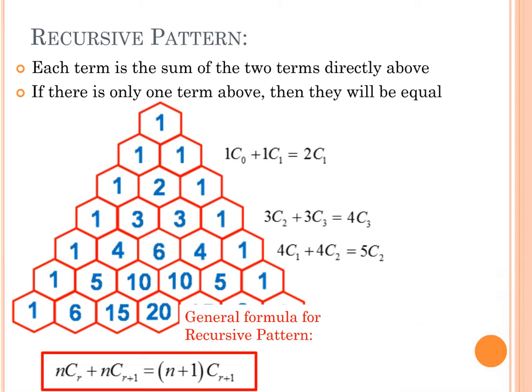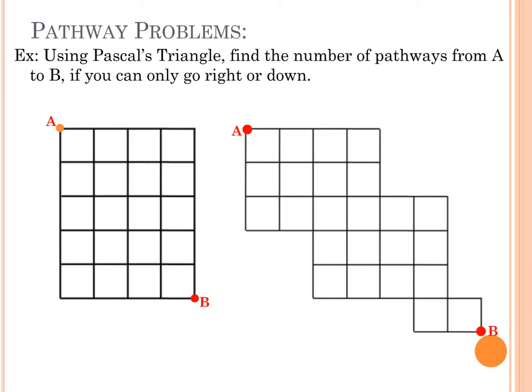All right, let's move on. Now, the kind of problems that you will use Pascal's triangle for in this chapter will be directly involved with pathway problems. Whenever we have pathway problems, it's a lot easier to solve them using Pascal's triangle instead of the permutations method that we learned back in lesson number 2, I believe. And when we have awkward shapes, like in this second example, it's definitely a lot easier to solve using Pascal's triangle.